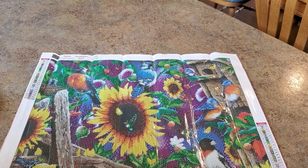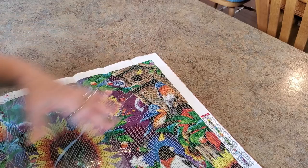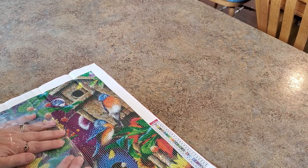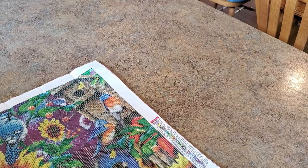We have a legend on both sides. This says it's a 40 by 50. I'm going to move the plastic here a little bit. Let's see if we can do a little smoothing. I like to take my canvas and put it on the counter, all the way to the edge of the counter, and I lean on it. Then I can push this pretty firmly. And then that messed up. Anyhow, I just hold it in place by holding it over the edge of my counter here. Just a little trick I do.